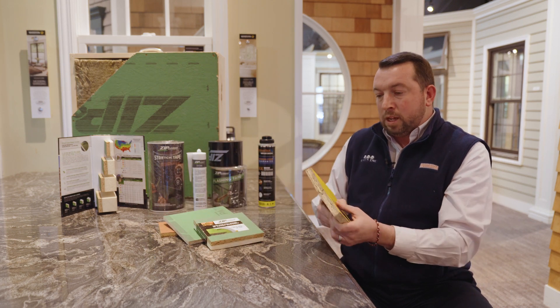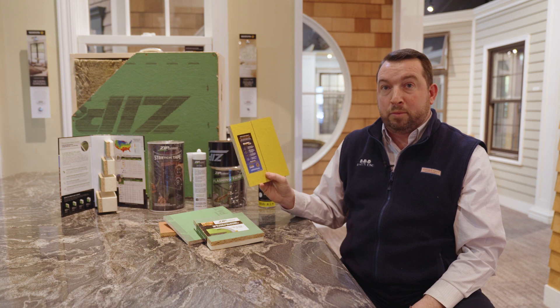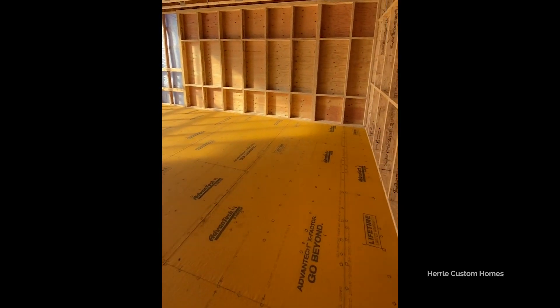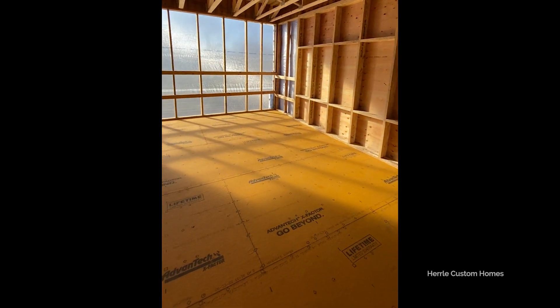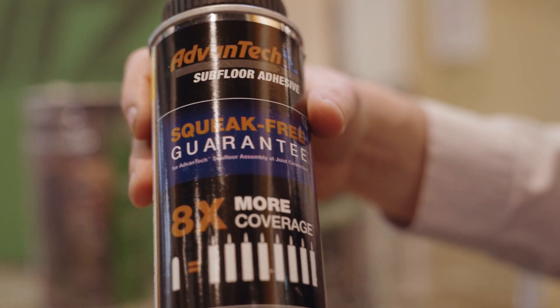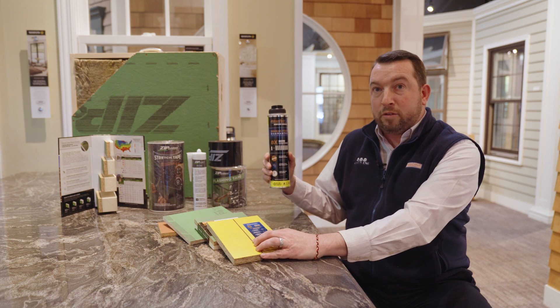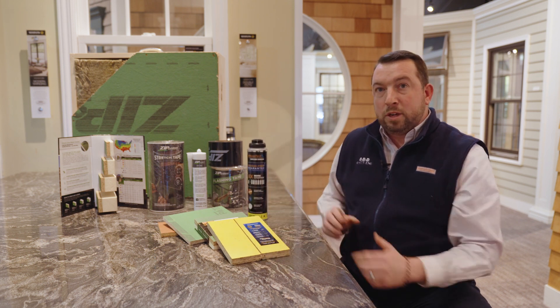With their sidewall products they have 180-day UV exposure, but taking job site conditions into consideration, both X Factor and Advantec products give you a 500-day UV exposure before these need to be covered up. This allows you to make sure that your project is structurally sound and fully enclosed without having to worry about any swelling or sanding of your subfloor products, so when you lay your finished product down you have a nice smooth surface. And when you integrate their Advantec subfloor adhesive, you're going to get a squeak-free guarantee on your subfloor.